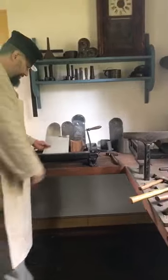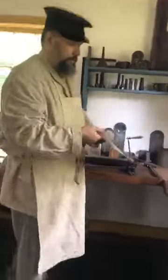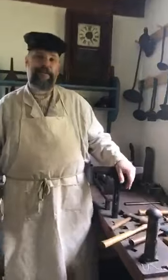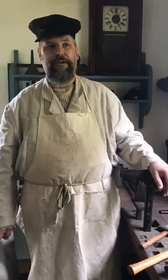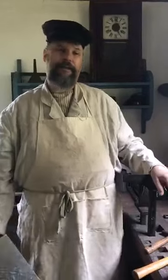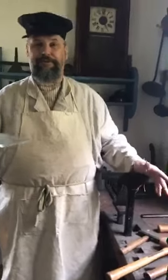Todd, we have a few questions. Did the tinsmith work with any other metals other than tin? Yes, they could. They would make stuff out of copper, the most common secondary form of metal they would use. So, if you saw the copper vessel down at the kitchen, that could easily be made by a tinsmith. It's the same stuff. Copper's a little bit harder to work with, because when we come around the corner of the building, you'll see the solder.